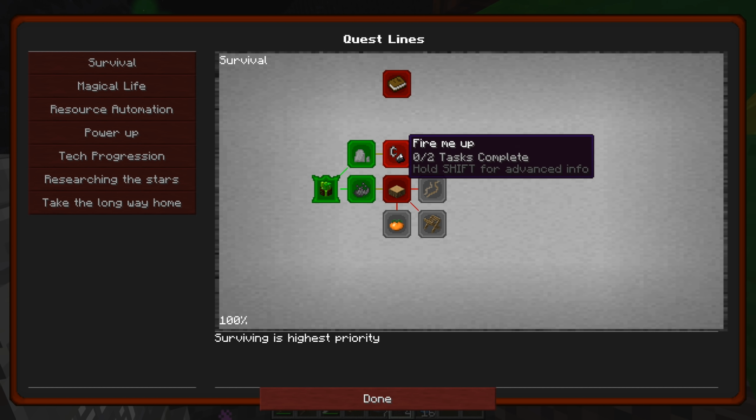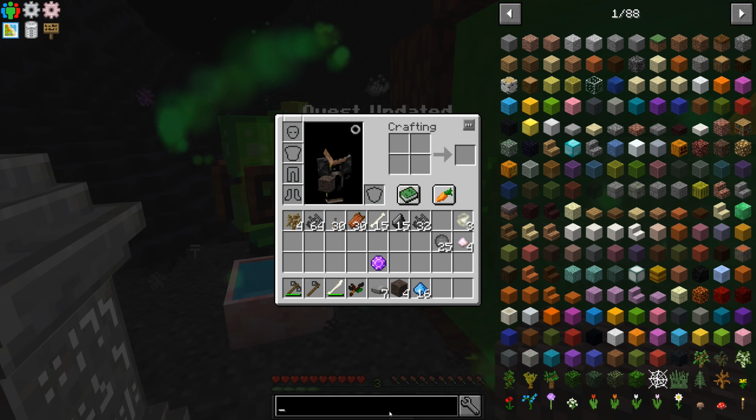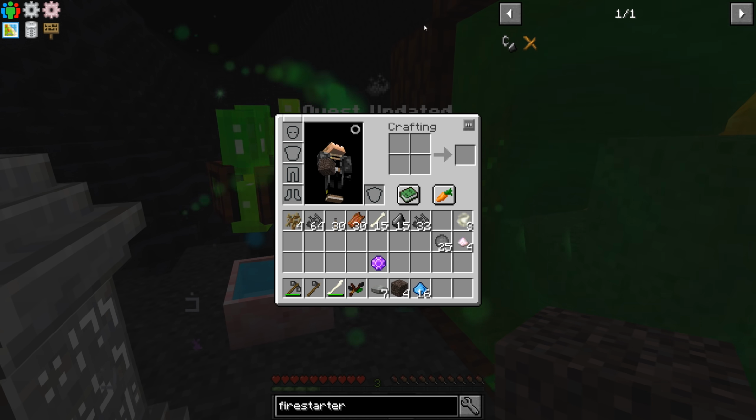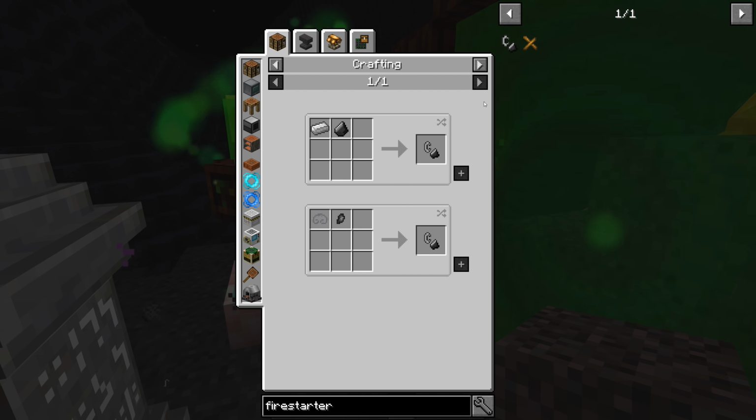So this is talking about a flint and steel, a fire starter. Being able to make fire would be a very useful thing to progress. Let's see what happens if I right-click a rock with a flint. With the fire starter, I can finally light up some extinguished torches that I found by right-clicking them, or with an already lit torch. To get lit torches in hand, I need to right-click a placed lit torch in world with an unlit torch in hand. Okay. So fire starter, let's take a look at this. To make a fire starter, we need an iron ring plus a flaked flint, and this.